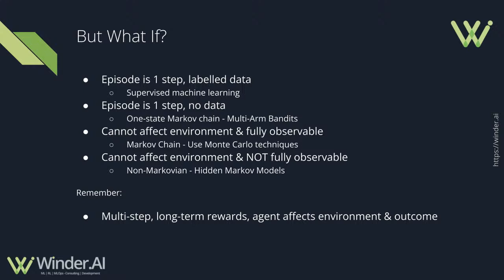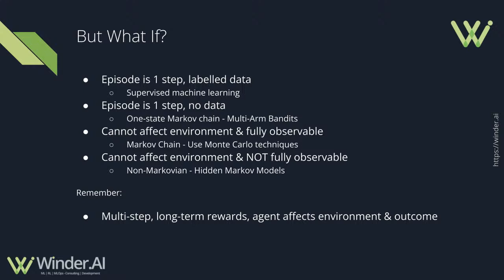And then finally, one of the most complicated but non-RL-like problems is when you can't affect the environment again. So the environment is static and stationary, but it's not fully observable. So this is quite common in many situations actually. A good example of this is the stock market. In most cases it doesn't matter what your agent does. You could buy or sell anything you want. It probably won't affect the environment. It won't affect the market. It won't make any changes at all.